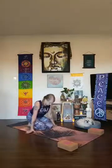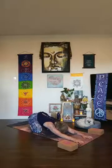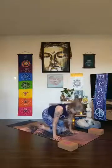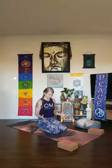So you can sit maybe towards the back of your mat, take your knees wide or together, let your hips come down to your heels, extend your arms forward to start, forehead down. And this practice will be a combination of yin postures, some held for longer periods of time than others, a little bit of action in the middle, and then coming back to some yin postures at the end. So in your child pose, start to bring awareness to your breath and see if you can access the area of your hips with your breath.